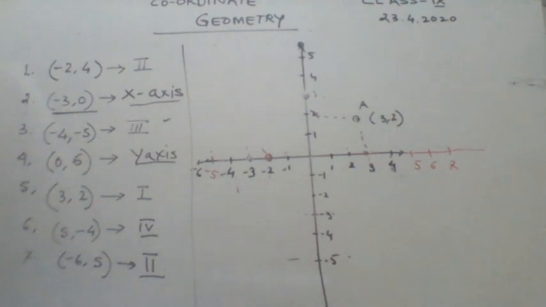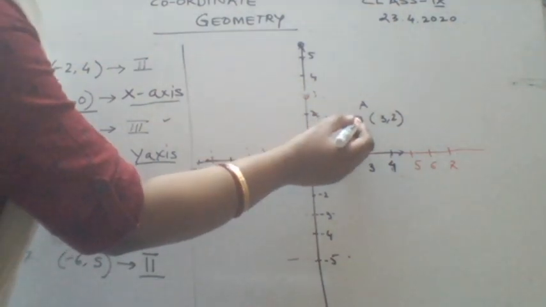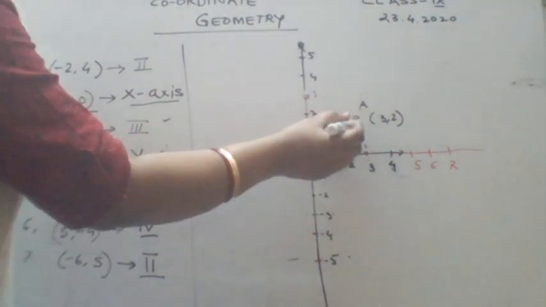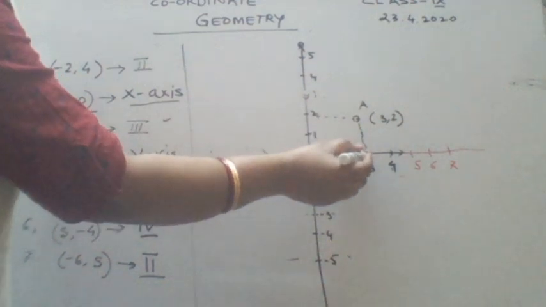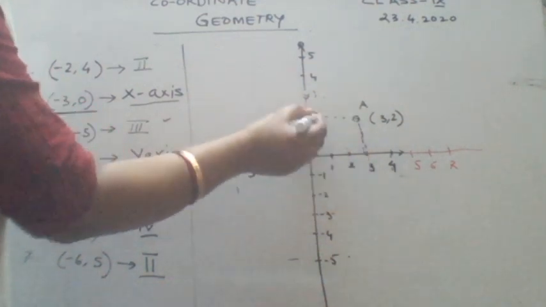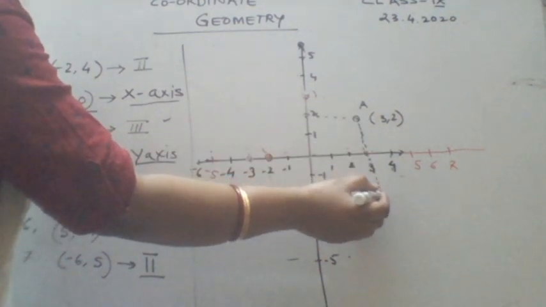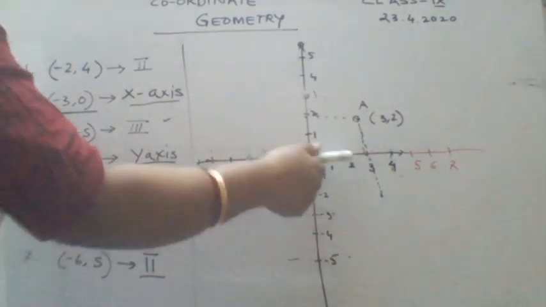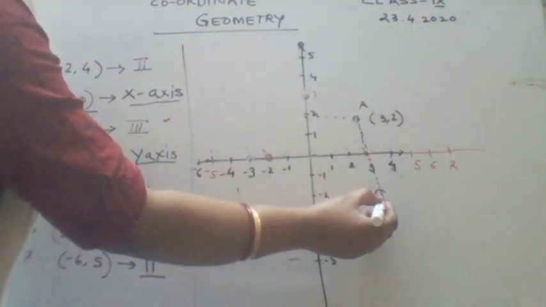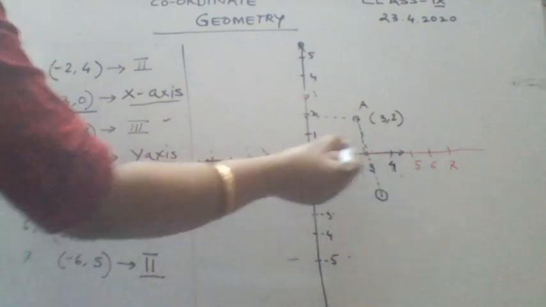If you are standing in front of a mirror, your image also appears that much behind the mirror as you are in front of the mirror. This is one of the laws of reflection you have studied in physics. So with that idea of physics, we find out the image of this point about the x-axis. What is the distance of this point from x-axis? That is 2 units. So the image will also be 2 units from this x-axis. So this will be the image if the mirror is on the x-axis.